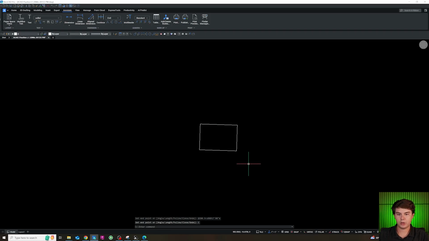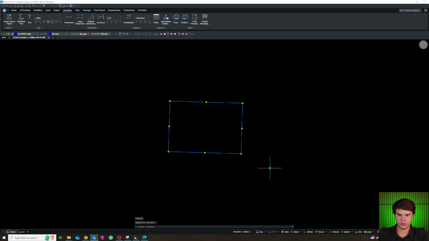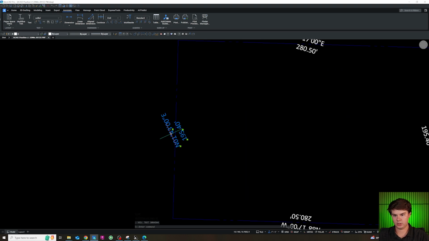Alright, now that we've got the property lines in, we'll put them on the property line layer. And then we'll run LP to get the metes and bounds, and BricsCAD puts them in crooked, so I'll have to straighten them out. You can set your UCS to it, copy, and then set your UCS to the property line and paste, and it'll put it in straight.